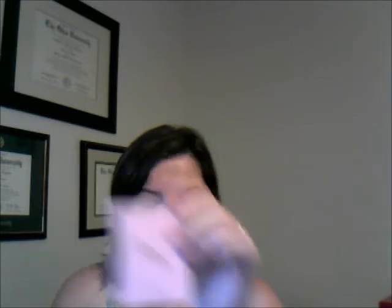The first thing I see is Philosophy Love Sweet Love — it's a perfume sample. It says 'feel smitten and irresistibly pretty with this flirty, fruity fragrance.' I really like the Philosophy Inner Grace and Pure Grace fragrances, but this one I've never smelled before. It is very fruity but also very fresh, not very heavy — it's going to be a good spring summer fragrance.